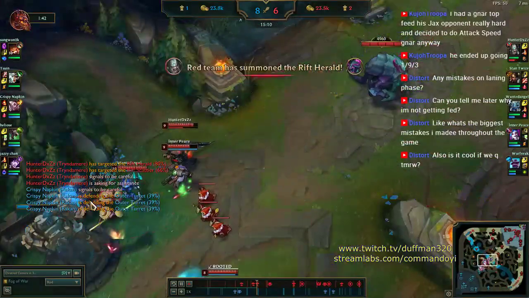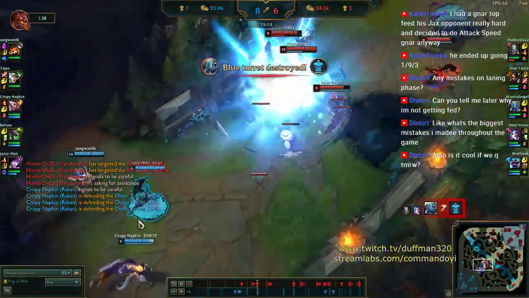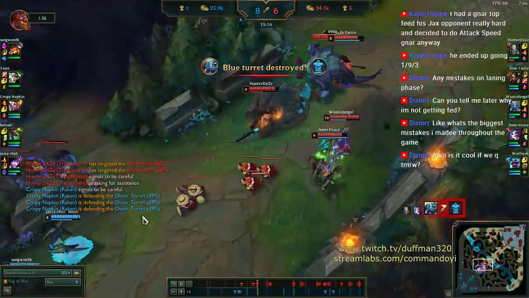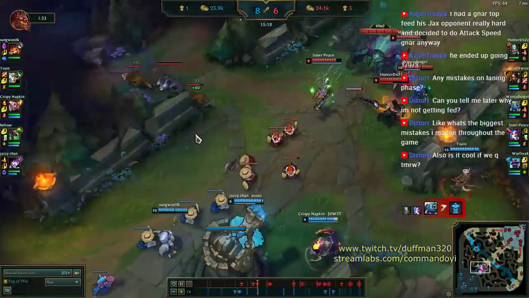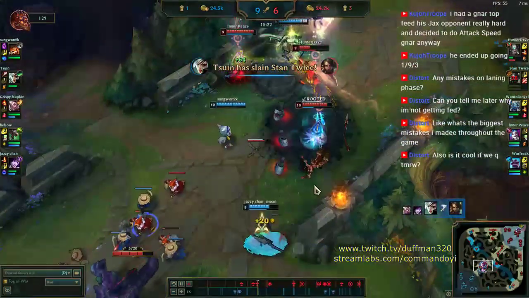Okay, so popping the Rift Herald here might be a bit premature. You want to pop the Rift Herald in fights where you get 1 or 2 kills, because that will go a long way. This Herald might go to waste.